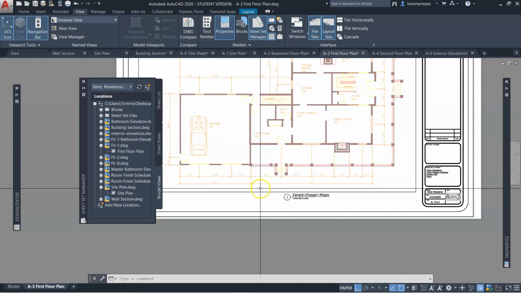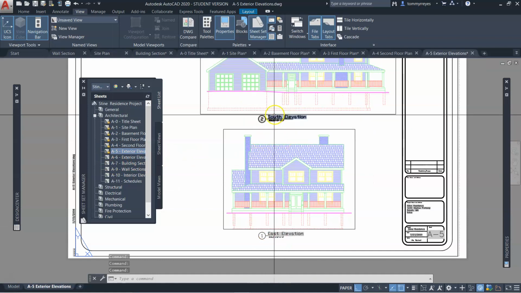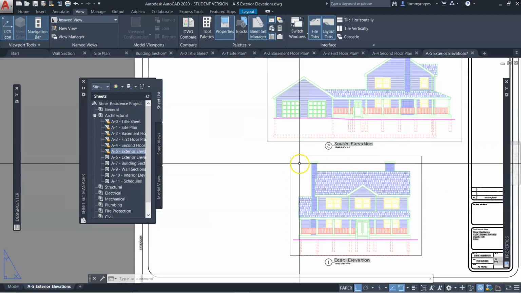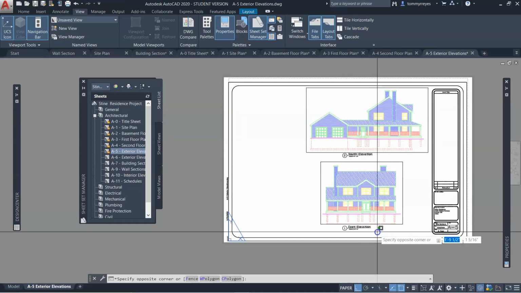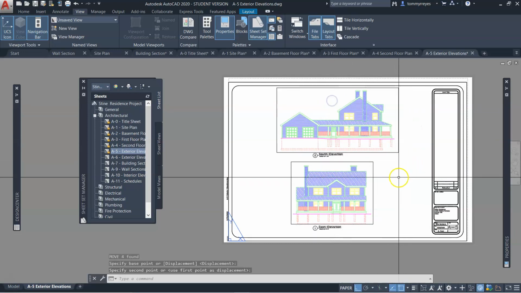And if I have an east side over here, I'll put that same callout, but it'll be A5 2. And so when I go over to the A5, I'm like, oh, okay, that's the east elevation, that's the south elevation. So I got it backwards. So you got to reference that, and essentially you got to make it foolproof for the person who's viewing this. And anyway, since there's only going to be 2 elevations on here, I can go ahead and move this and kind of center it, and that's fine.